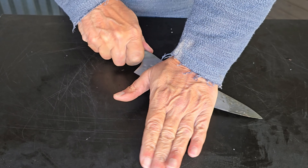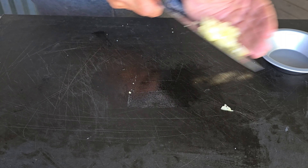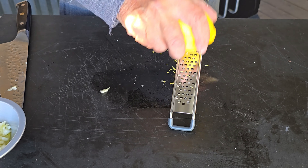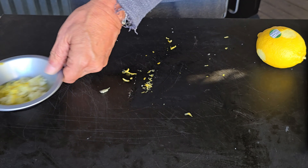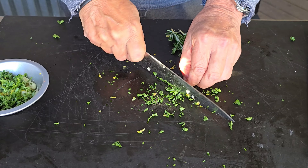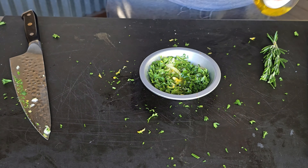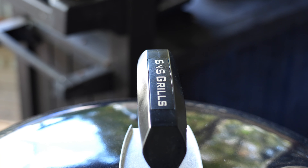For the butter garlic herb, start with garlic — about two to three tablespoons, chopped. I am heavy on the garlic. Get that in a bowl and hit it with about three tablespoons of olive oil. From there, grab the lemon and add about a quarter zest of lemon. Add that to the bowl with the garlic. Grab about a quarter cup of nicely chopped fresh parsley — freshness is the name of the game. Then add about a tablespoon or two of fresh rosemary. Mix it all together, adjusting with more oil if needed.